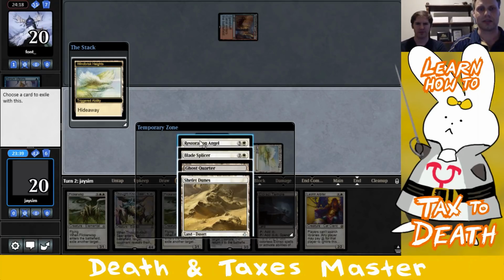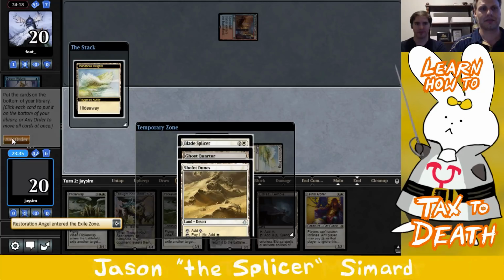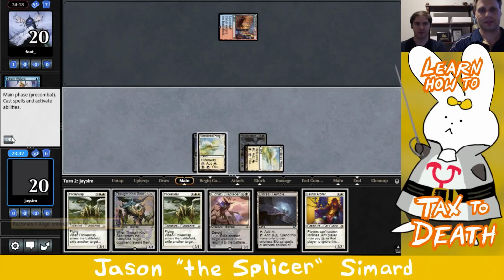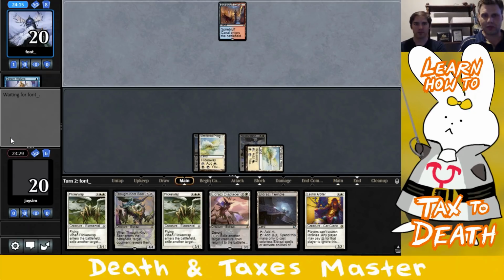Here we'll get the Resto, because it's the best card. So I guess we're hoping not to see Baral, or I guess it could still be a few other decks actually, but it's not too many that play that.